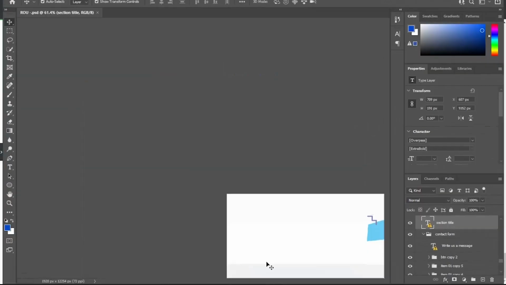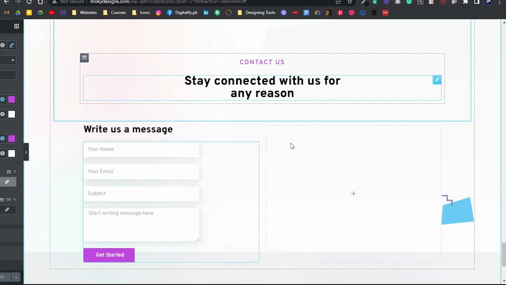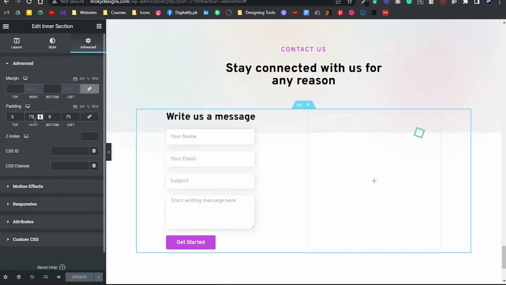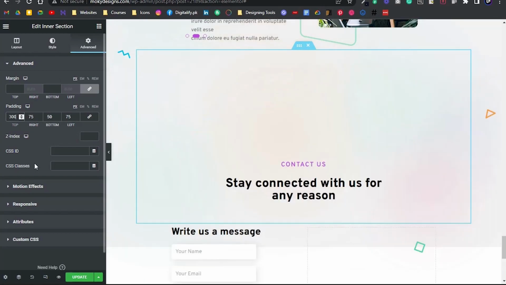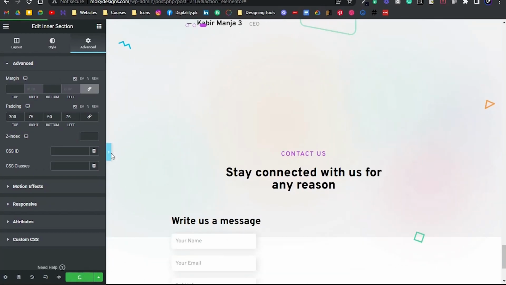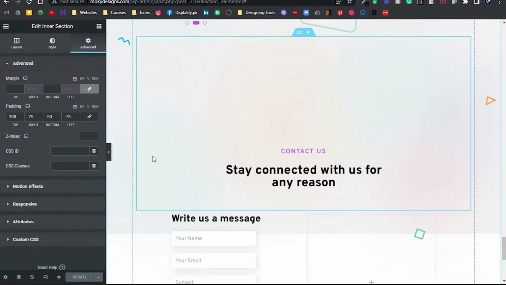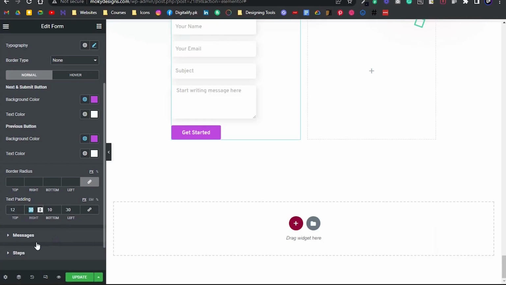Okay, now the left form is finished, but I'm missing something in the design, like the spacings. So it's better to change the padding on the right and left to around 90 pixels, and top padding to around 300 pixels. And one more thing, the button's padding should be 12 pixels on the top and bottom so it looks more consistent. Yep, like that.